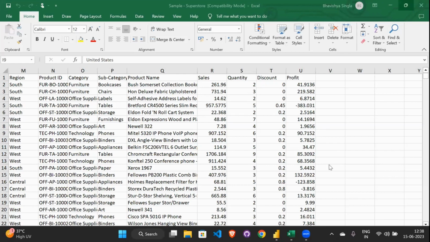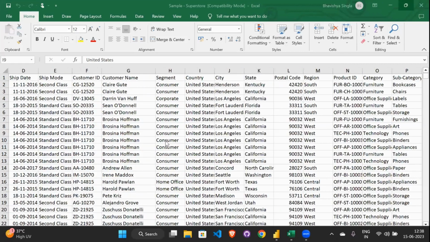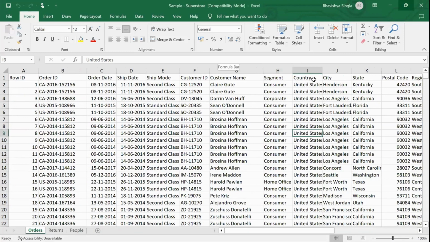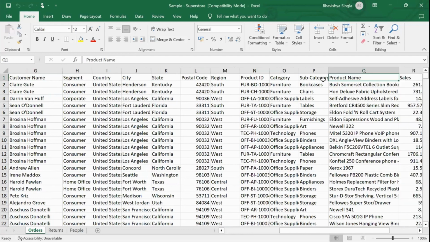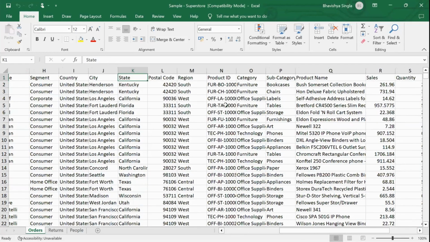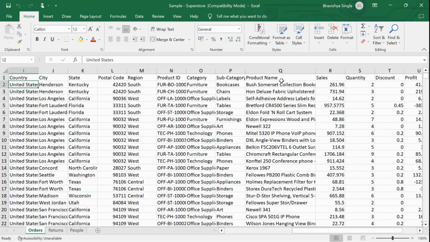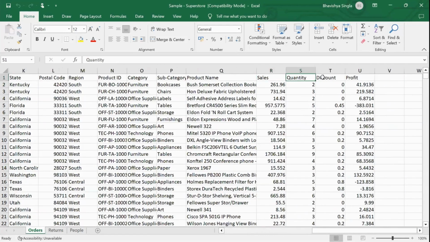Okay, we will be working on this data. This is the data of an e-commerce site. I will be providing its link in the pinned comment and description box. You can see it for yourself. Here we have different titles: shipping date, shipping mode, customer ID, customer name, all the different stuff. We have product names, subcategories, categories. We have states here, and we have the country, which is the United States. So we will be working on that. We have sales, quantity, discount, and profit. We have all this numerical stuff here as well.